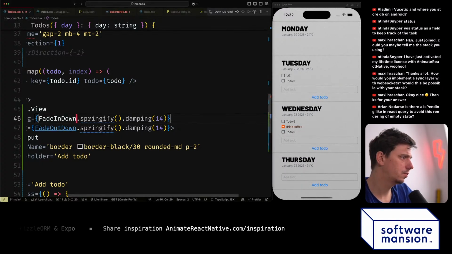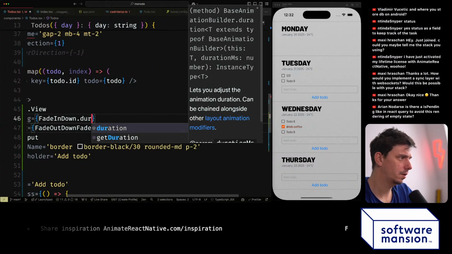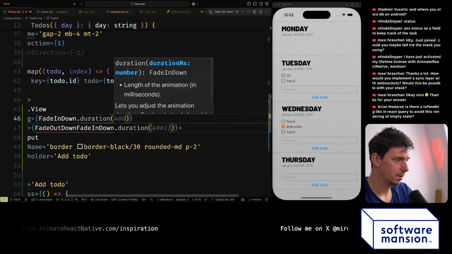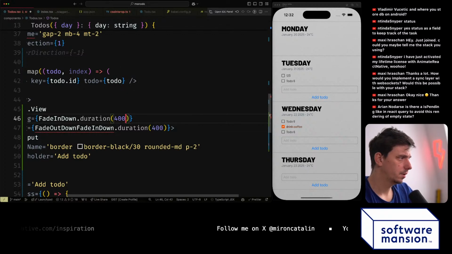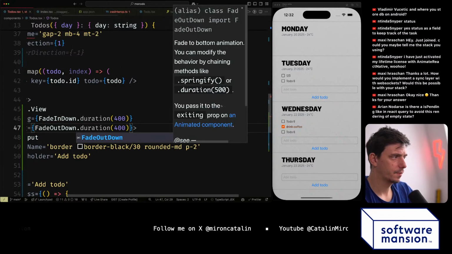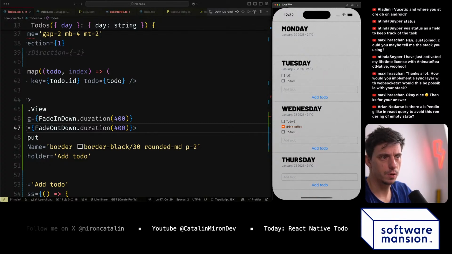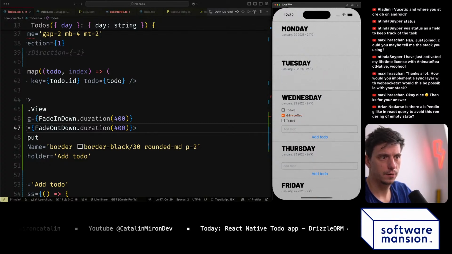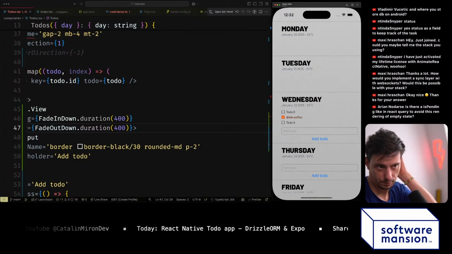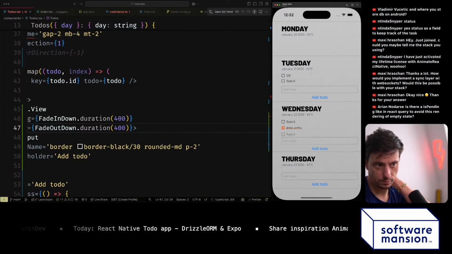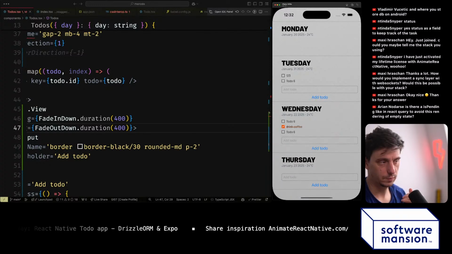Okay, I will remove the thing and I'll do duration 400. Okay, much better. Okay.